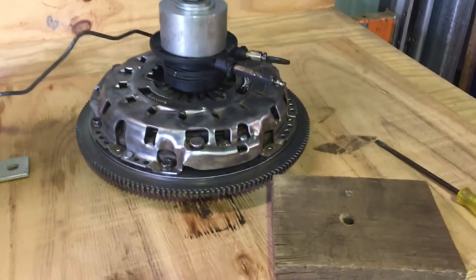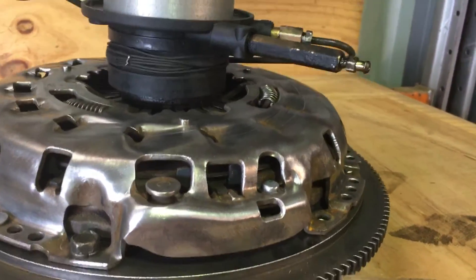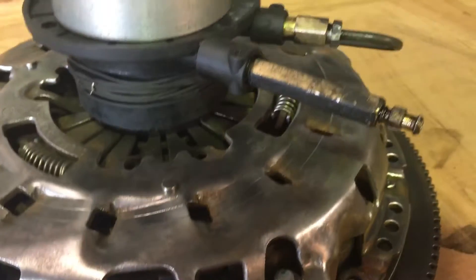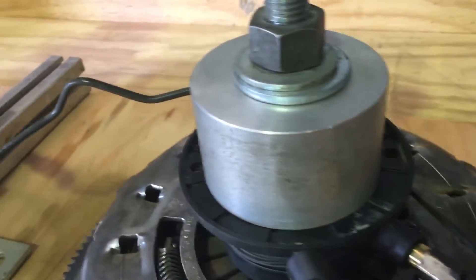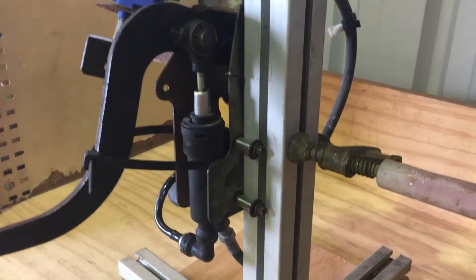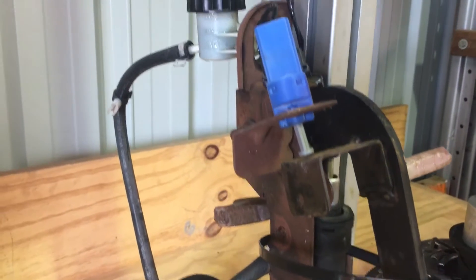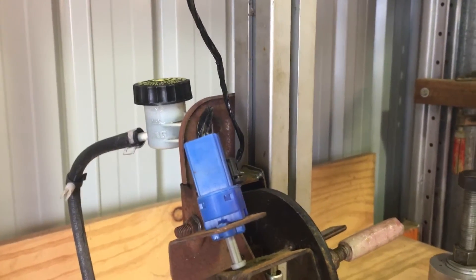As you can see, I've got a flywheel there, pressure plate, and a concentric slave cylinder. We have got a clutch pad inside there, and the hydraulic lines are connected up. It's only one line — the other one's just a bleeder — which eventually connects up to the master cylinder, which connects directly to the clutch pedal. We have a second line that comes out of there, which comes up to your reservoir, and that's where you fill it up with your clutch fluid.